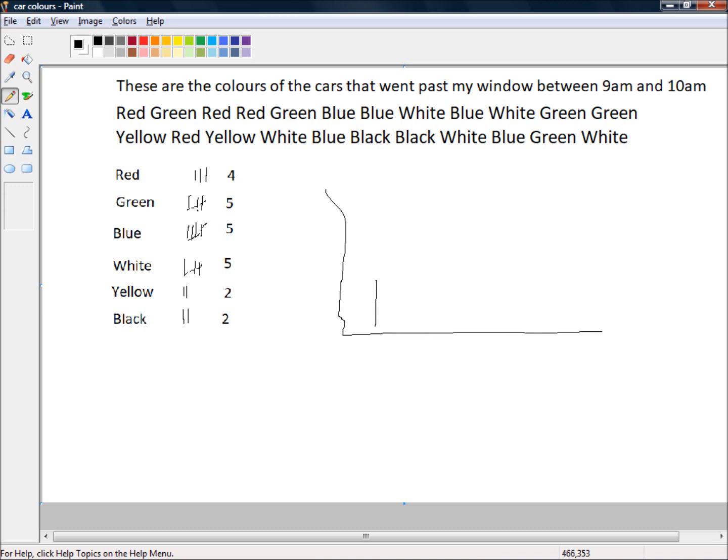That is a terrible straight line. So I think I'm going to have it looking something like this. Terrible drawing, I know, but that's not going to be the finished product. So in other words, I'm going to have my categories going across, and I'm going to have my frequency coming up.